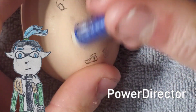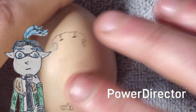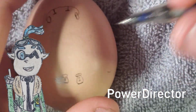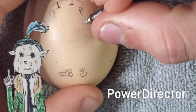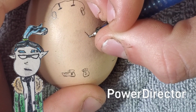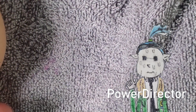This is hard without the actual chest there. This is hard, and we're smudging. That's wonderful. Not only is it curved, and not only am I doing traditional when I've been doing digital for months now, it's on a small surface, which does not make it any easier. I'm sure that will work. That will work fine. Hopefully.